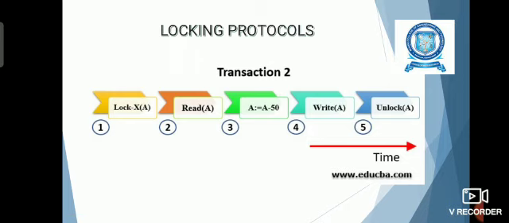Before doing the operation, it will first lock the account A by executing the function lock of A. After that it will read the account A, then reduce the amount by 50 from account A, then update the value of A to the database. After doing the operations, it executes the unlock function on A, thereby releasing the lock. Finally, it is executing unlock of A.